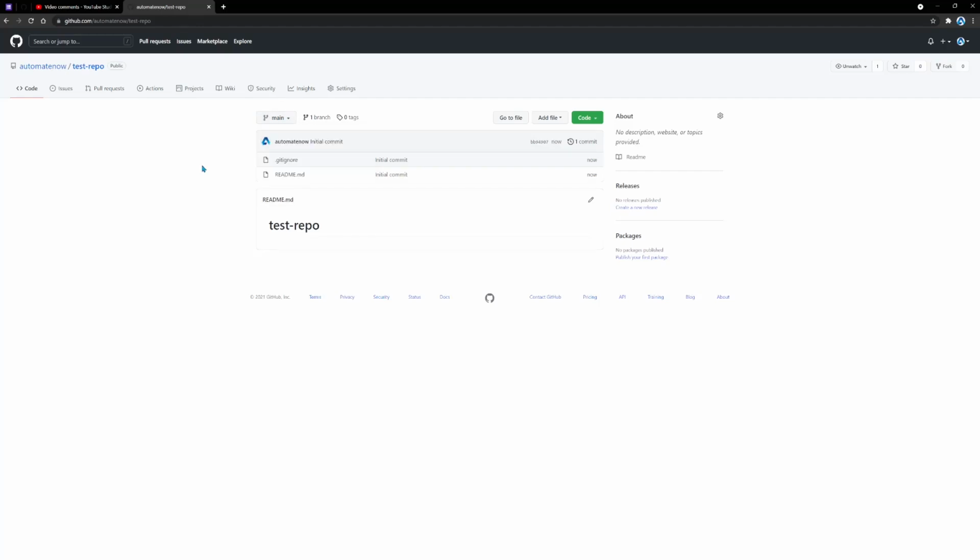And let's say that we want to clone this repo so that we can work on this in our local machine. To do that, we click on this dropdown that says code. And there are different options here: HTTPS, SSH, GitHub CLI. It is recommended that you use HTTPS, and that's what we're going to be using here. And what we need to do is copy this information right here. And to do that, we click on this little clipboard right here. Once that is copied, now we can open SourceTree to clone this repo.